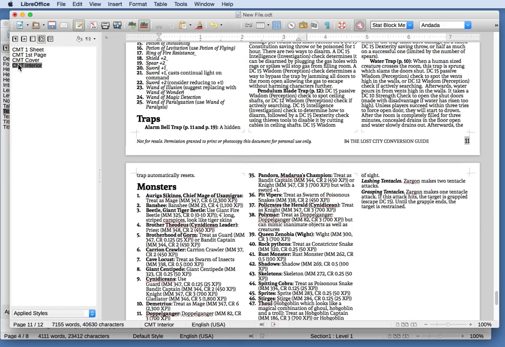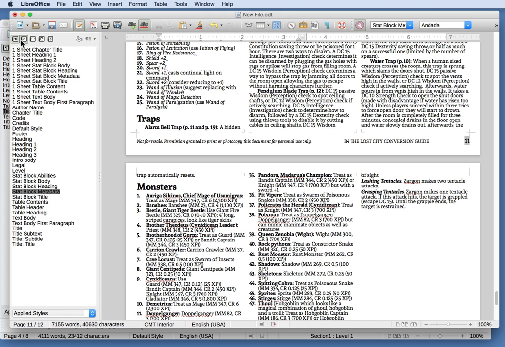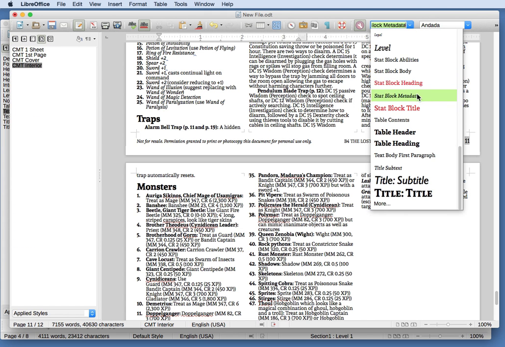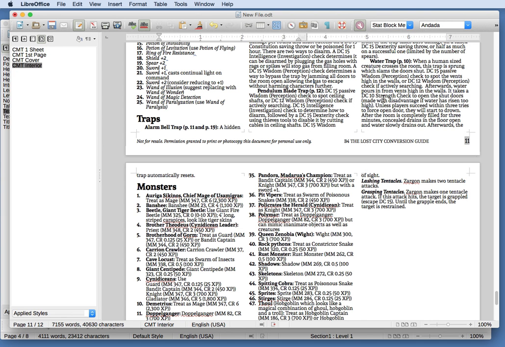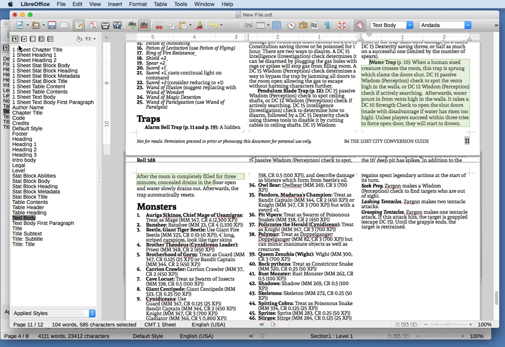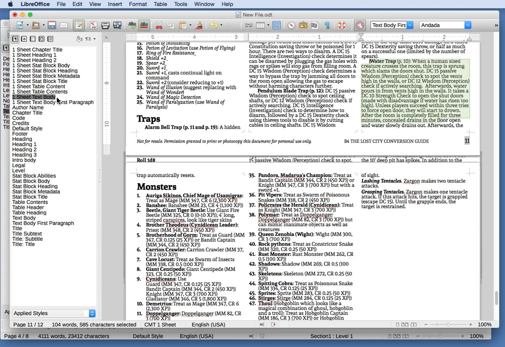Make sure to use the applied styles here for paragraphs, characters, and pages over here. Don't forget about being able to select text like this right here, for example, and you can go up here and just clear the formatting and then just change it to something else like first paragraph, body, text body, first paragraph. Oh, in this case, we want to see how that looks too thick. We're actually going to make that a one sheet text body. There we go.